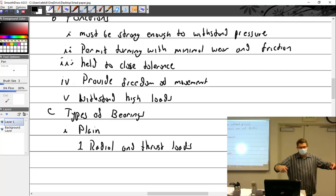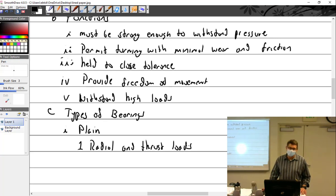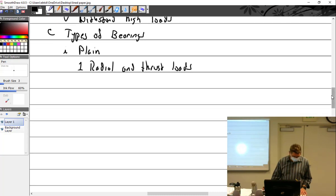That's a radial load. Okay, how about the connecting rods? Radial load. Where's the thrust load? The thrust bearing. Where's the thrust bearing? You don't have one in that engine. I mean, you do, it's just not replaceable. It's where the crankshaft butts up against the crankcase, in front of the number one throw, and that's the thrust load. Technically, I guess it'd be a plain bearing, it's just not replaceable. So we've got plain bearings, and they provide thrust and radial loads.